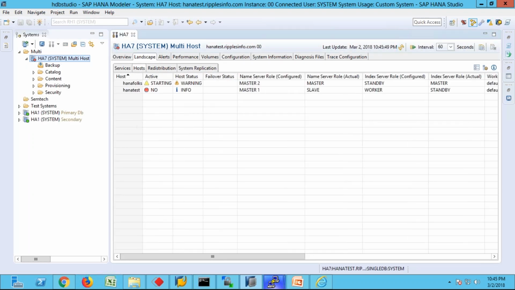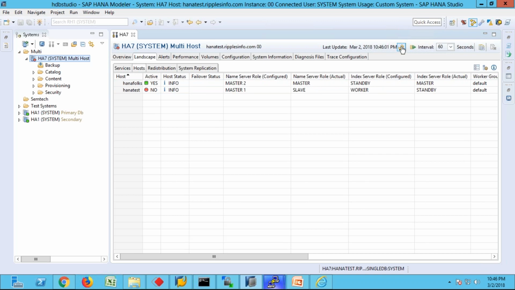See that? The one running HANA test went down, and now HANA folks came up. It's still starting. That will come up. See, HANA folks came up. Now your database is working as usual. HANA test went down.